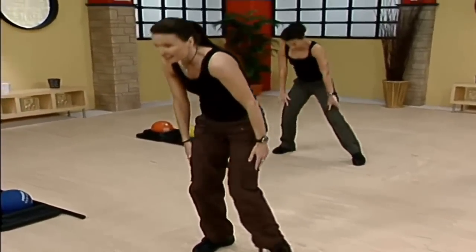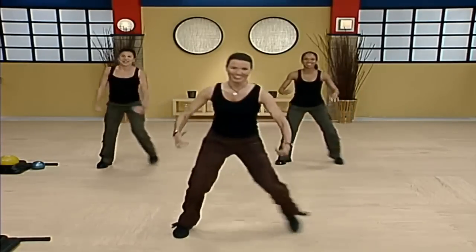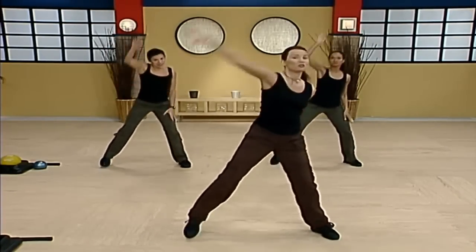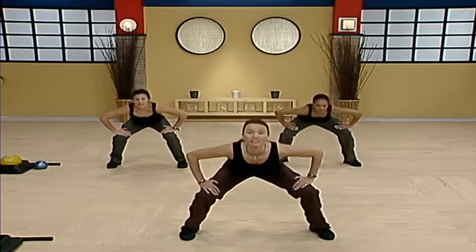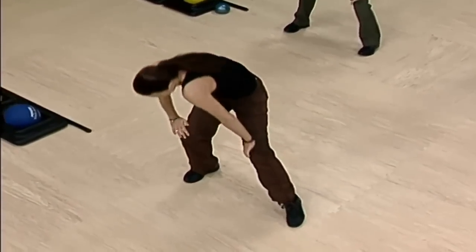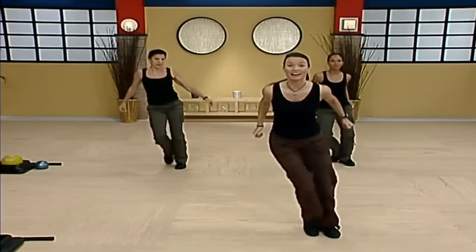Slide in right, step, touch, go. And reach overhead right here, take it up. Straight up, and a spinal stretch. I need two of them. One more time, slide the right foot in. Just step, touch, nicely done.